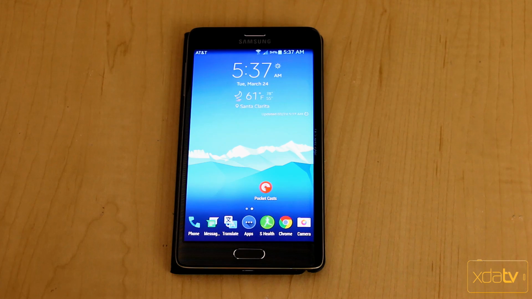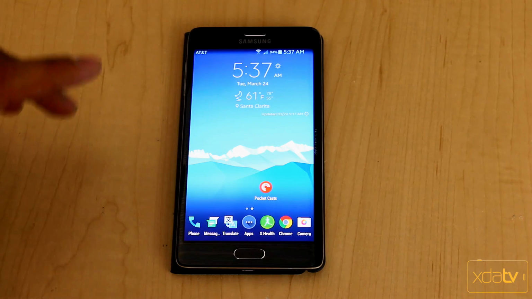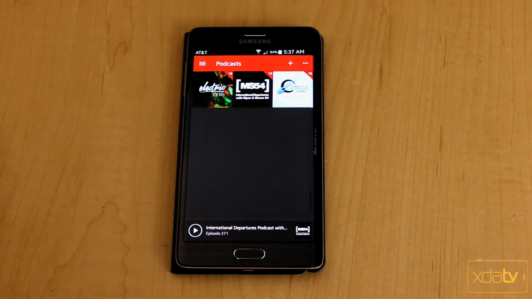If this application is something you'd like to try, you can definitely download it directly from the Google Play Store and try it out within the trial period and see how it works for you. It isn't free, it's $3.99 in the Google Play Store, so be aware of that, but you do have a grace period to be able to try this application out.